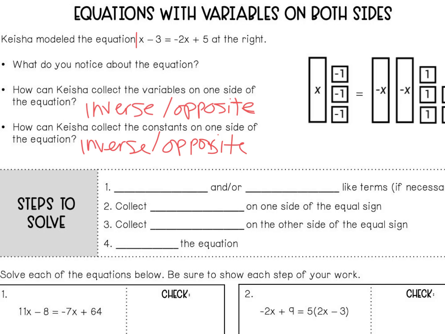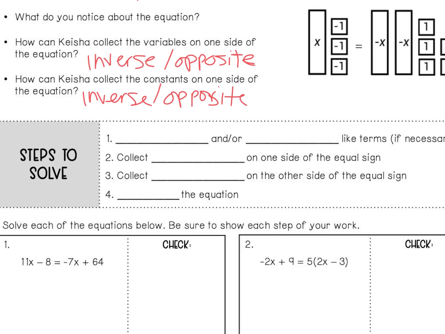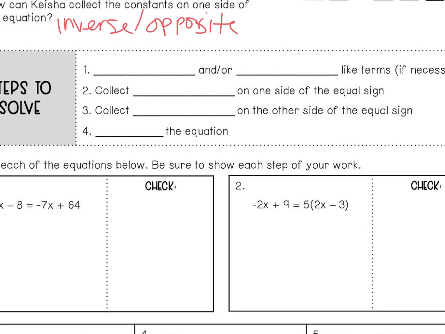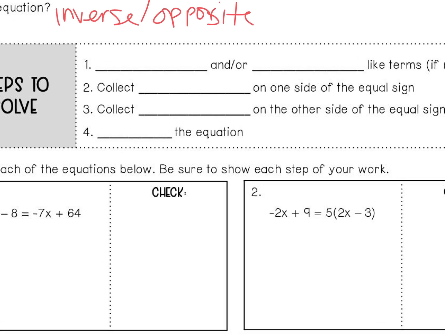Okay, so we're looking to end up with 1x or k or whatever letter they give us on one side and then a value on the other. Okay, and we'll take that value and plug it in and check it. So we're going to look at some steps on how to do this. We're always going to write our steps out in words, which doesn't always make the most sense, and then we will apply those steps to an actual problem so that we can make that connection.